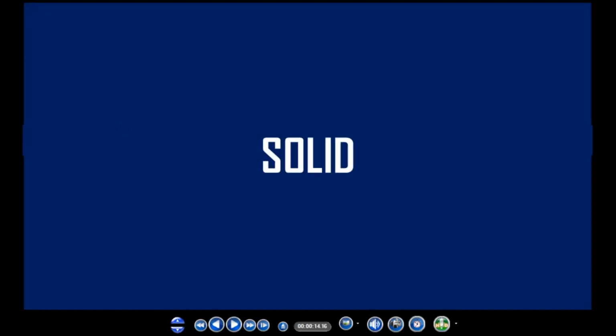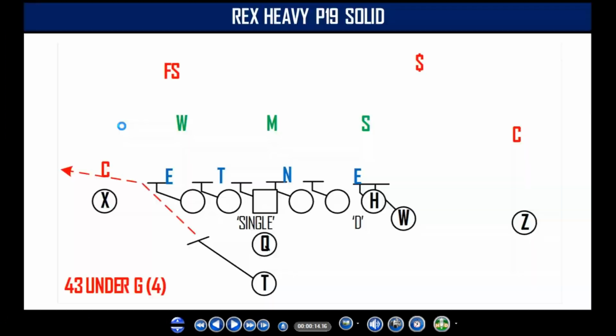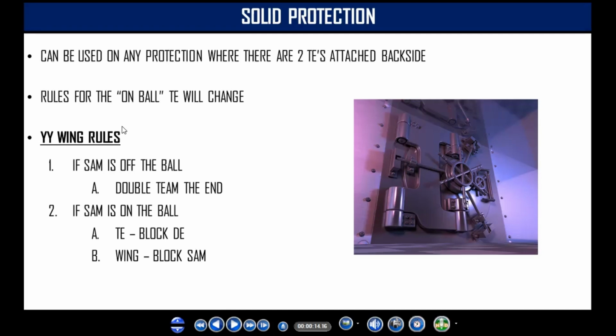Let's talk about solid. Solid is another thing you can add on to protections. This is going to occur when you have 2 tight ends backside already, okay, and they're attached backside, so they're there automatically, right? So there's not as much formation variation here. You can't do this with receivers because you have double teams involved on the ball. So you need a YY backside of protection, I'm saying. The same protections we went through earlier, you can do this off a gap scheme, inside zone scheme, outside zone scheme. You just now need 2 tight ends backside to do this. It cannot be a tight end and a receiver, or a tight end and a fullback. It has to be 2 attached tight ends backside.